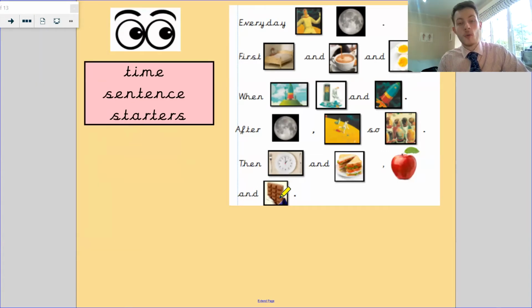Okay, so now you've had a moment, I'm going to get my highlighter. Our first sentence here is, every day Bob gets up and goes to work on the moon. First, he got out of bed and had a cup of tea and 2 soft-boiled eggs.